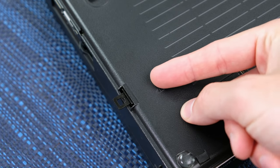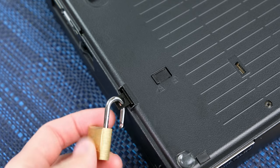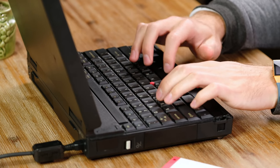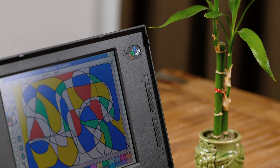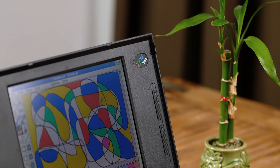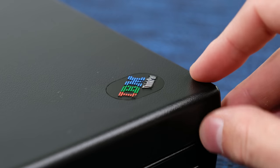Aside from the interesting way you access the drives there are some other interesting design quirks. Sliding this lever across will allow you to padlock the drive bay shut. The keyboard on this laptop is also quite nice to type on, and using the pointer nub as a mouse is also a great experience in my opinion. Overall for a 25-year-old laptop I'd say it's actually aged pretty darn well, and I'm very glad to have been able to clean it up and gotten it working once again. Thank you very much for watching — if you liked what you've seen feel free to leave a like, and if you want to see more definitely consider subscribing. I'll see you in next week's video.